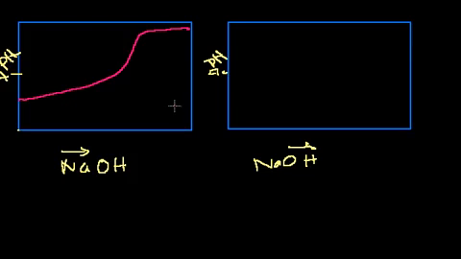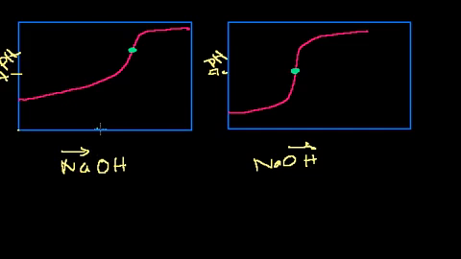And let's say I have another one, and it looks something like this. I have something like this, and at some point, bam, it just goes like that, and then it goes like that. So my question is, if you look at these two, is one of them a strong acid or a weak acid? If you look at this, let's look at the equivalence points. The equivalence points are the steepest points on these curves. So on this one, the equivalence point is right about there. On this one, the equivalence point is right about there.